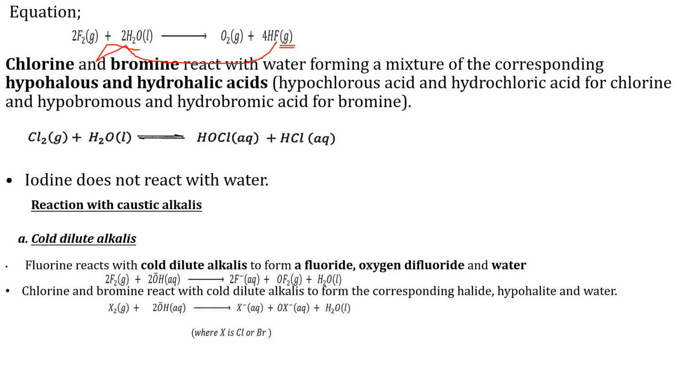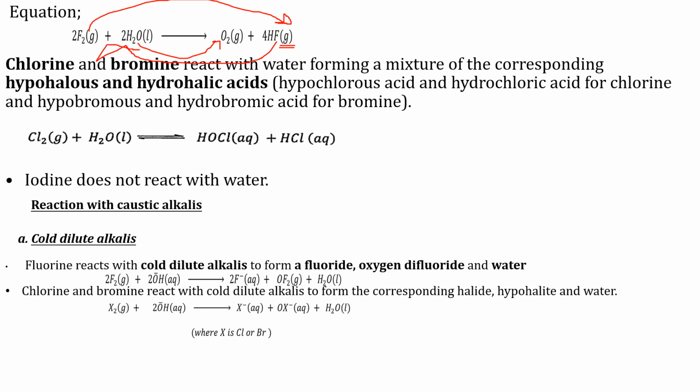Fluorine oxidizes water to oxygen gas, and itself after oxidizing it gets reduced to hydrofluoric acid. So take note of the balancing and practice these equations, because group 7 equations are the easiest and they are not many. So you can sit down and write all of them in the same day.